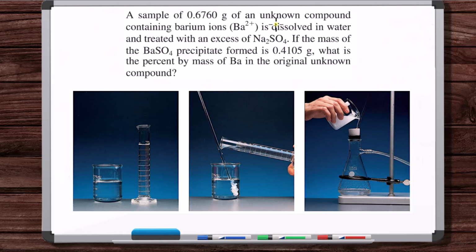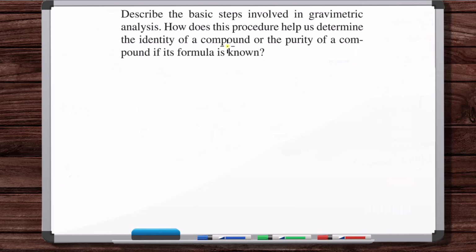Now, in this case, this was an unknown compound. We only know that there's barium in it, but it also did mention in this first question, I forgot to answer this second part. It says we could use this process here, instead of the beaker compound being unknown, maybe we know the composition of the beaker solution, but we could still use this analysis to determine the purity of that compound in the beaker. How could we do that?